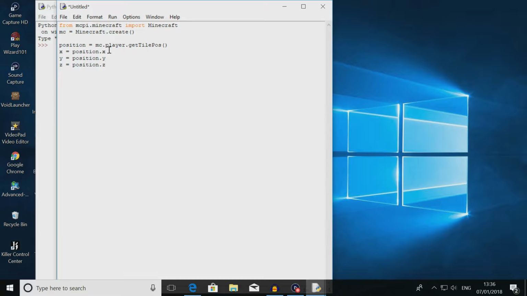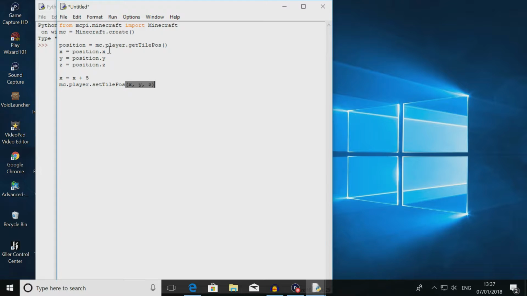Now we've got two more lines to add, and if you remember when we were using the block type, we did that in the previous video. This is very similar to that, very similar lines of code, but with some different functions. So if we write this now: mc.player.setTilePos, with a capital P, and tile is spelled with a T-I-L-E, and we put in the x, y and z coordinates with commas next to each other, as you already know. That allows the player to move five blocks along the x-axis or the y-axis, whichever one you like. But this isn't that good.